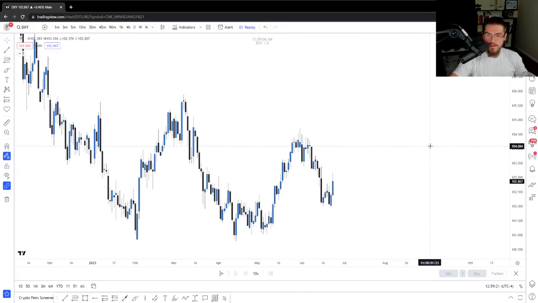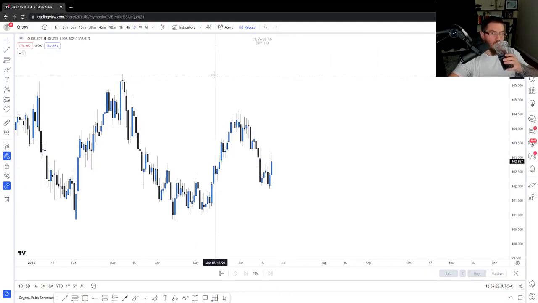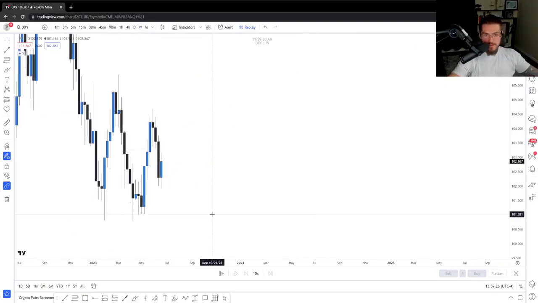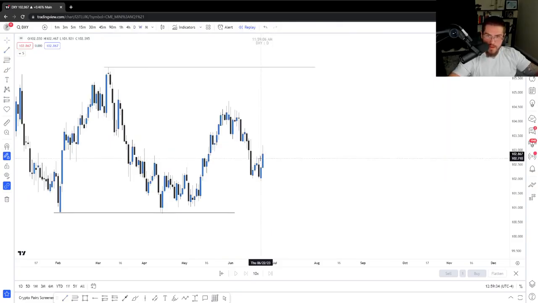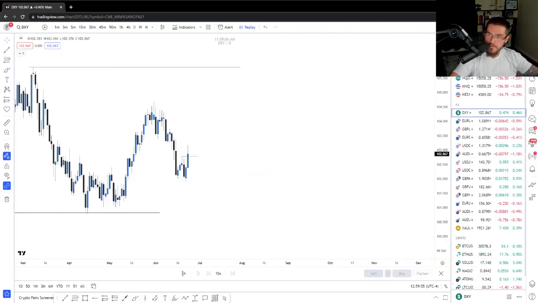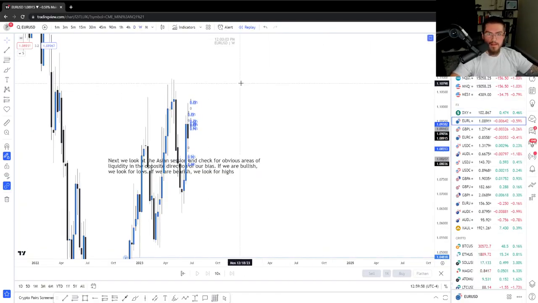So Hi asked, what do I think about DXY? So DXY, man, that weekly displacement strategy would tell us to look for this high up here. What I want to see in order to resume that is how we open this week, because this to me isn't really enough yet. Yeah, we closed above it, but that's not displacement. I can see it forming though. I definitely can see the idea for a bullish scenario. I want to see us displace to the upside, and if we can hold that displacement, I'll look for a bullish dollar for sure. Another thing too on euro that I've been paying attention to.